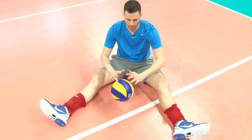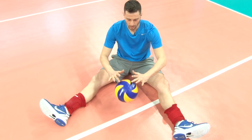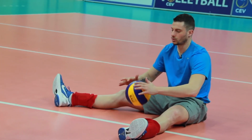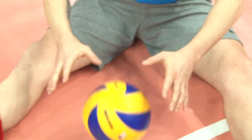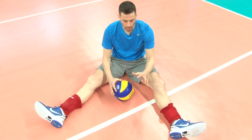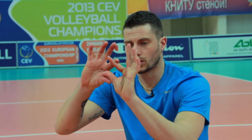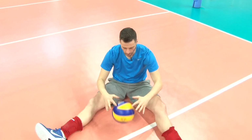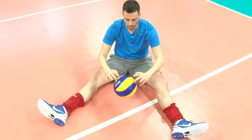Last one, and after coming back, only with the finger. If you see, I'm not using the hand, I'm using only the finger, with only 2 fingers. So this 1, 2 first, this 1, 2, this 1, 2, and this 1, 2, and after coming my arm. So like this.